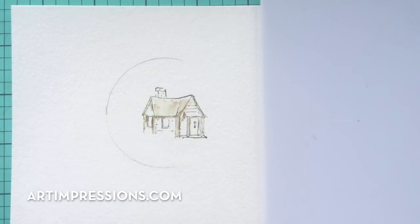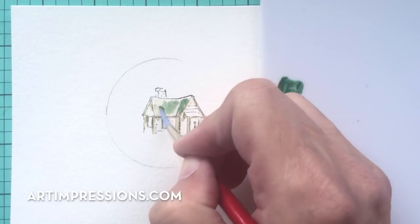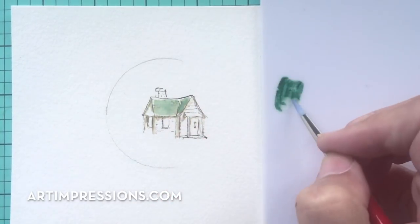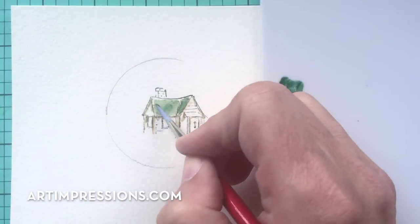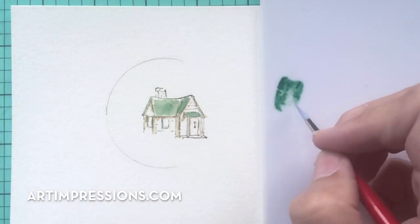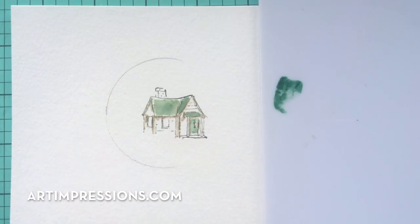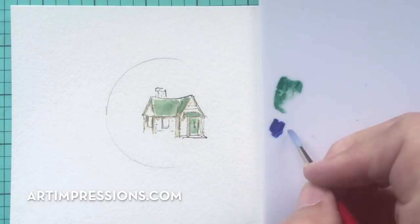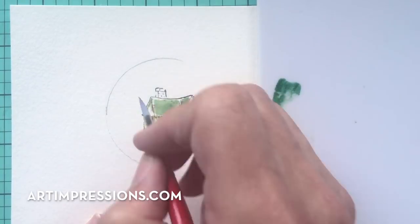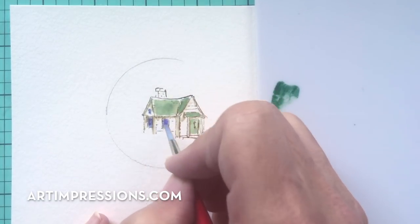Let's add some color to the roof. It's in the woods so it's going to have a mossy look, so we'll add some green — this is number 72 — and just brush this on. I've left a highlight on top of the roof; that's really important — just leave a little light at the top. Let's get this little overhang too, and we can add some color to the door. Now let's add color to the windows with number 86, the African violet, and just brush this into the windows. We can actually add another little window right up here — don't be afraid to try that.